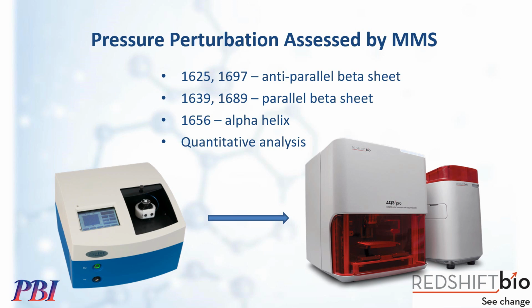Thanks to our collaborators at RedShift Bio, we recently got to try their AQS3 Pro system, employing a new approach to infrared spectroscopy entitled Microfluidic Modulation Spectroscopy. As Matt showed a few minutes ago, this instrument can qualitatively report changes in protein structure as a function of time or chemical environment with great reproducibility and high sensitivity. So we thought, what about pressure?